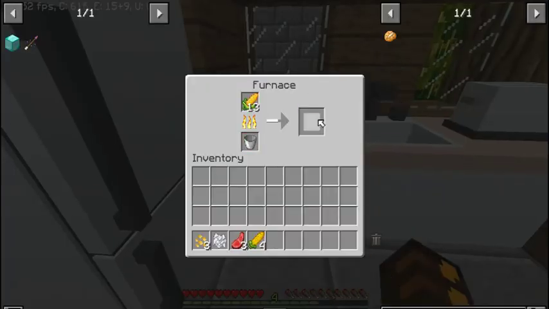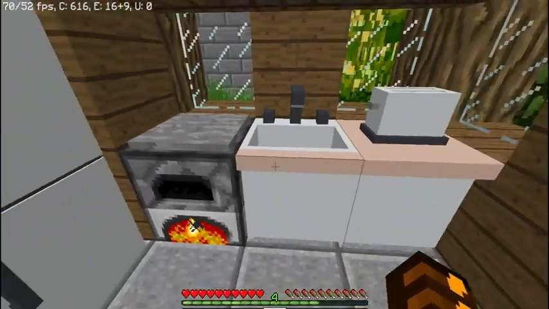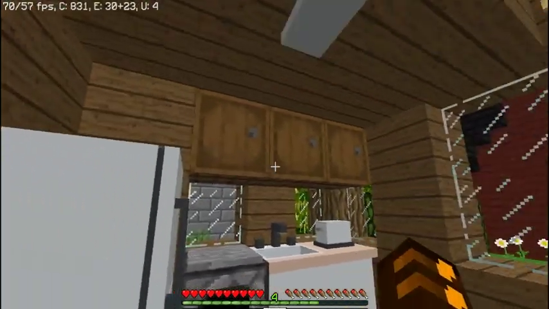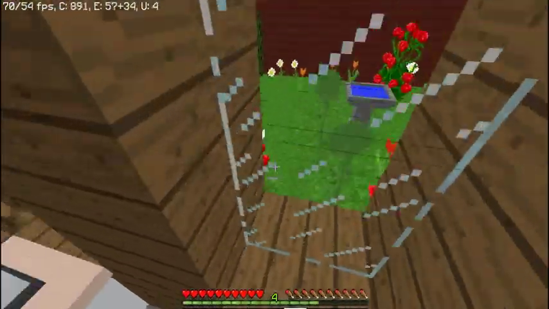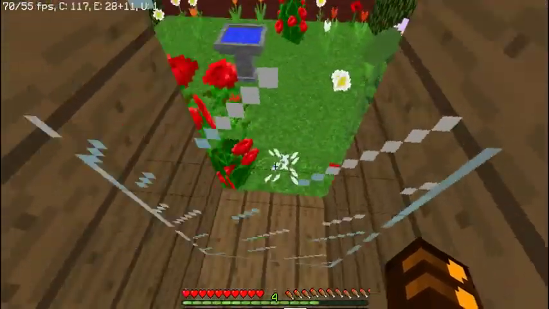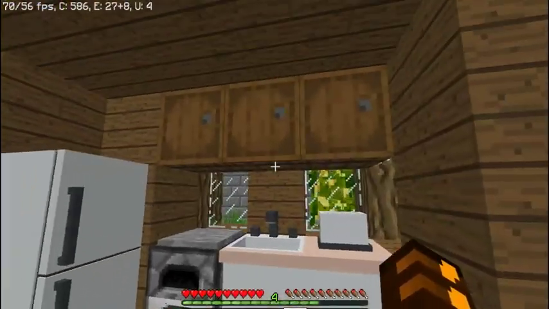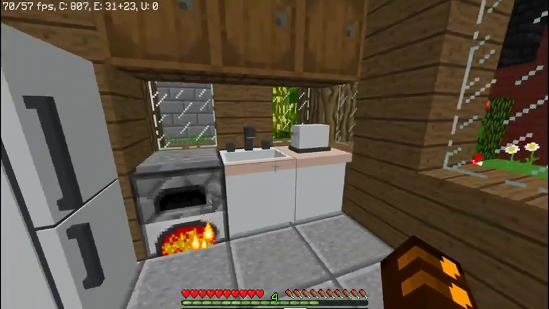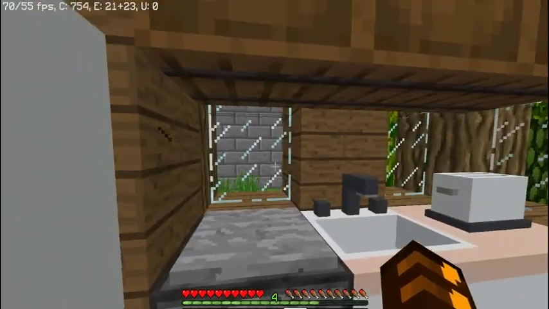So yeah, if you want to remain a vegetarian in Minecraft, corn is definitely a good way to go. And whenever I play with this mod, I pretty much exclusively eat corn. Because, you know, corn is the greatest thing that has ever evolved. And yeah, it's literally the perfect food.